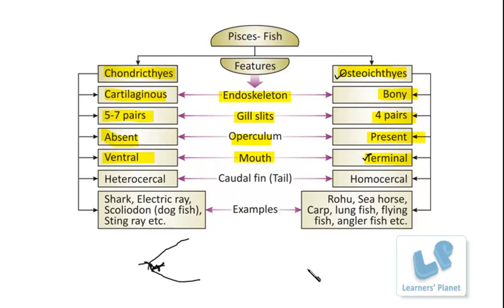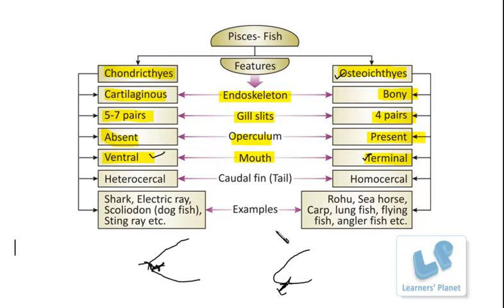Alternatively, in some fishes we generally draw the diagram like this. It is something like this and the mouth is drawn at this point, right? So if the mouth is somewhere here, then this type of position is known as the ventral position, and this ventral mouth is a typical feature of the cartilaginous fishes.